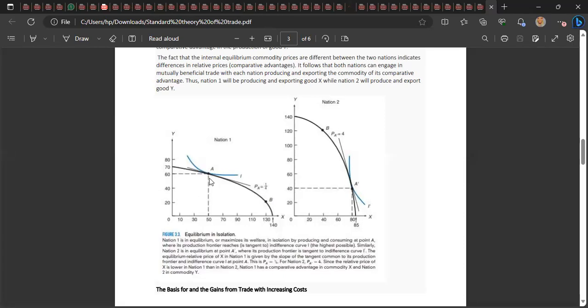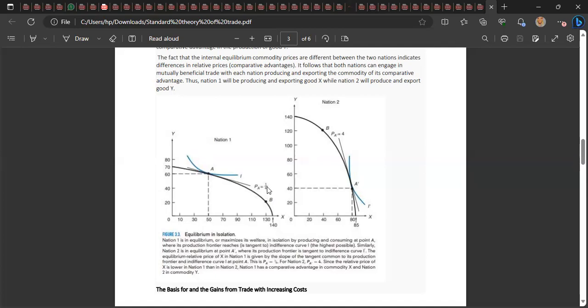So in other words, this point here represents the amount of commodity Y that a consumer would want to give up to get an extra unit of X. But it also gives you the amount of commodity Y that producers would want to give up to produce an extra unit of X. So if you remember from the example where we were doing calculations, that basically gives us in general the opportunity cost, which is the value of one commodity in terms of the other, or what you are giving up, right, to get an extra unit of the other commodity, right?